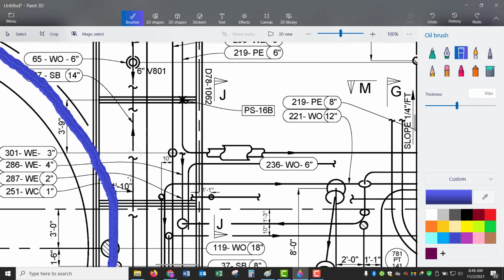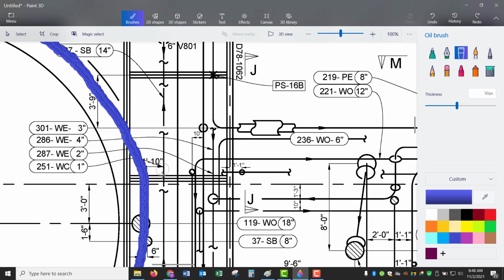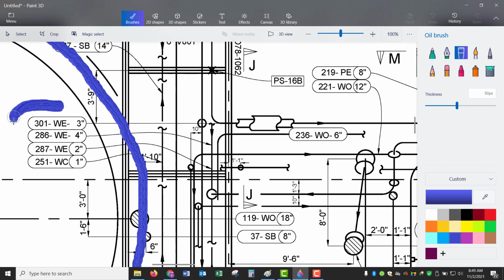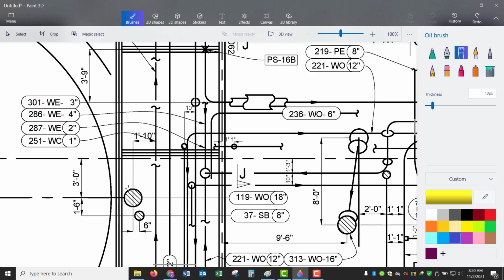Like this pipeline is right below this one. These pipelines are identified by these slotted symbols here. The first number here is the actual pipe number. This is the service.